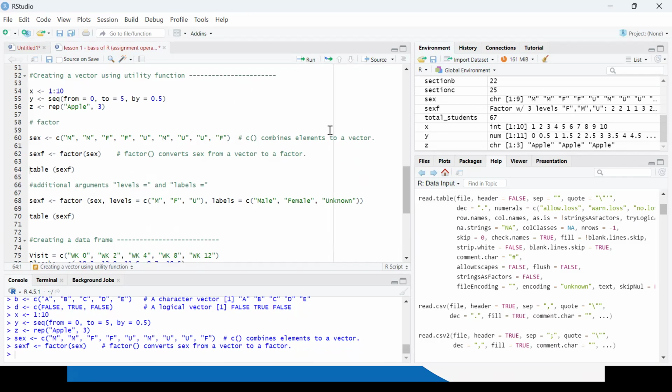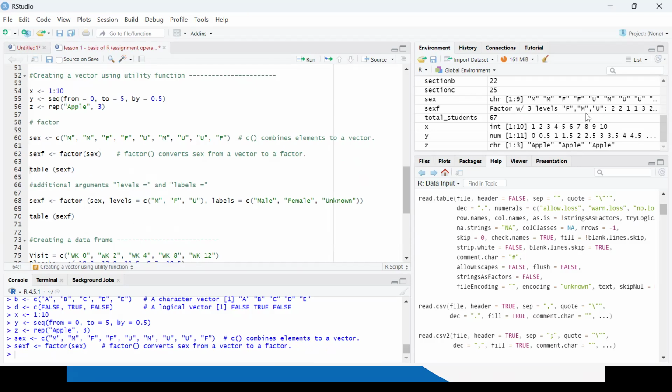The environment pane shows how many levels the factor has and what those values are. We passed 3 distinct values, male, female, and unknown, so sexf is a factor with 3 levels, and those values are f, m, and u.